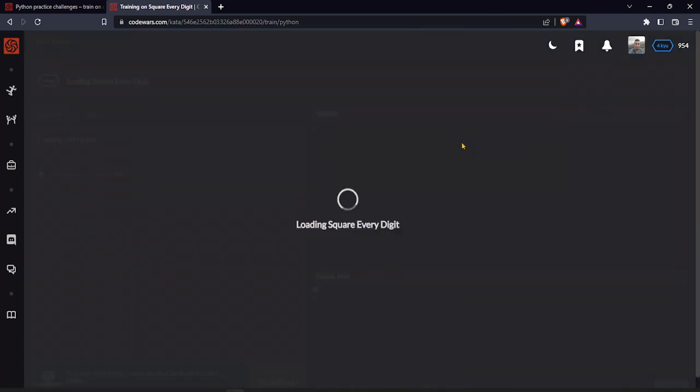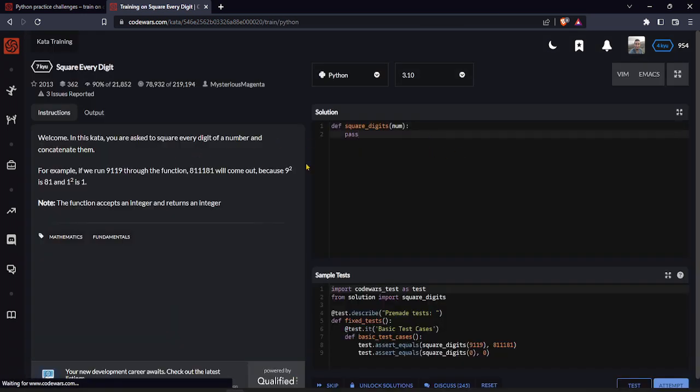Okay, let's try. So we get an input as an integer, so we need to convert it into a string in order to loop through it.